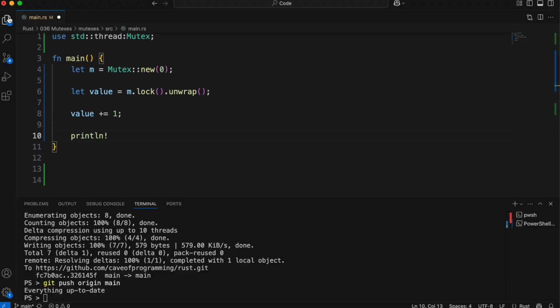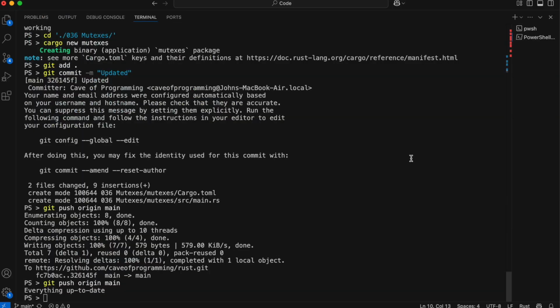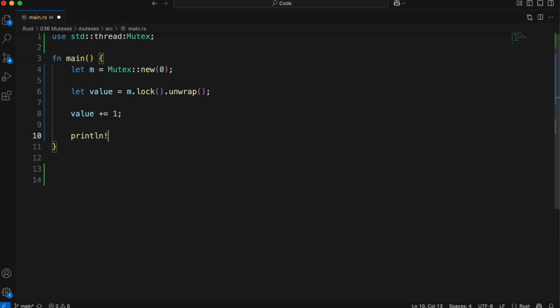Let's close this terminal if I can remember how to. I've actually forgotten. Okay, going to swap back to here. There we go. All right. So print line. It's been so long since I've recorded these videos. I've got a little bit out of practice with Rust, although I have been doing some user interface programming. I'm trying to get into that, and that looks really complicated, but I'll make some tutorials on it later on maybe.